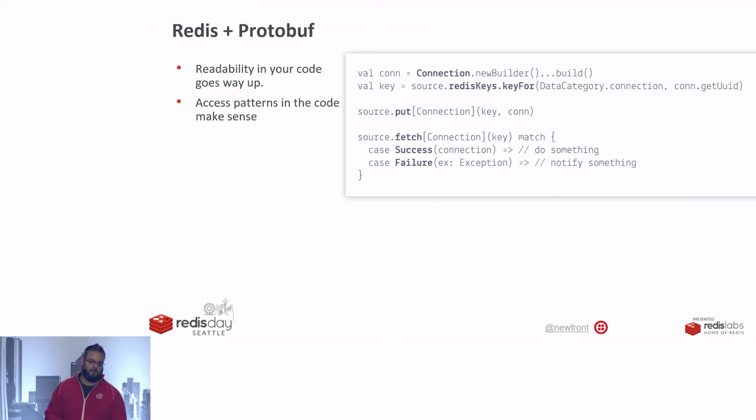So you're also saving space in Redis. And that's saying basically get the connection UUID, which will end up being a connection object. So you can either put a connection with the key in the actual object, or you can go and fetch an object back out again and say, I want to fetch this connection type. All it's doing is basically taking the binary data stored within that key.